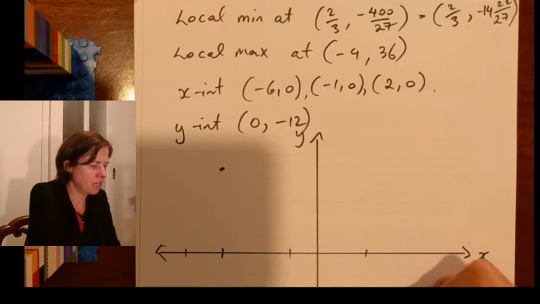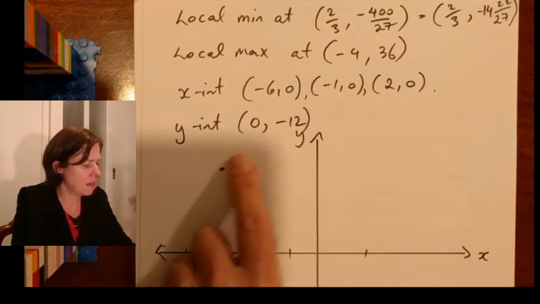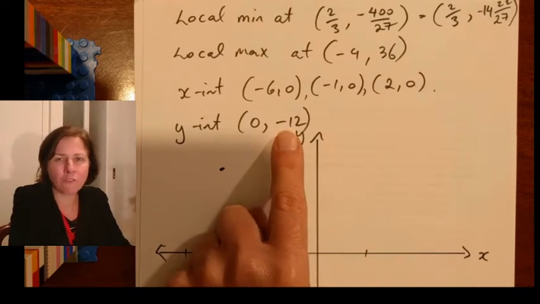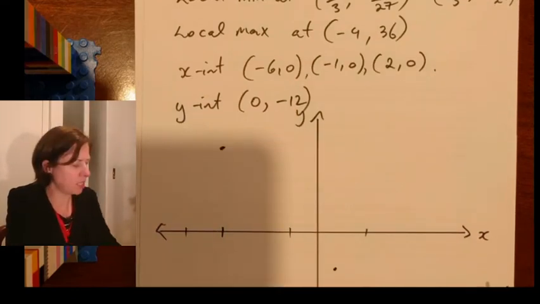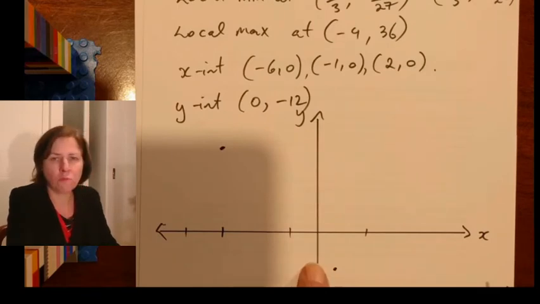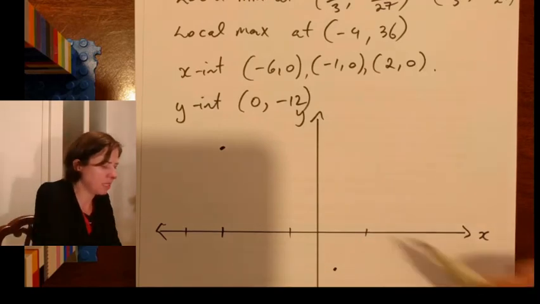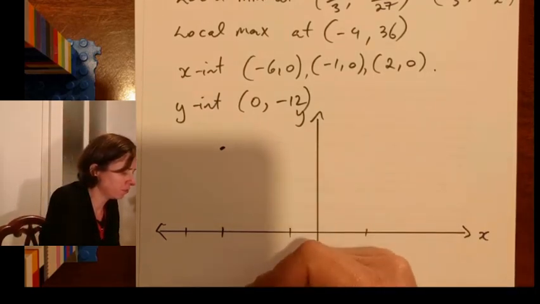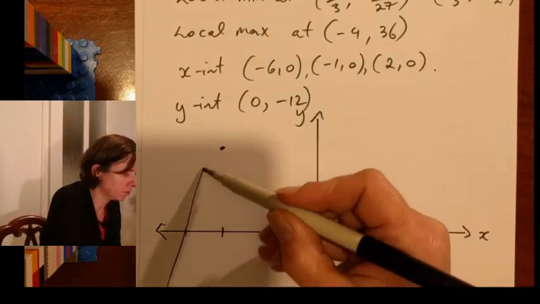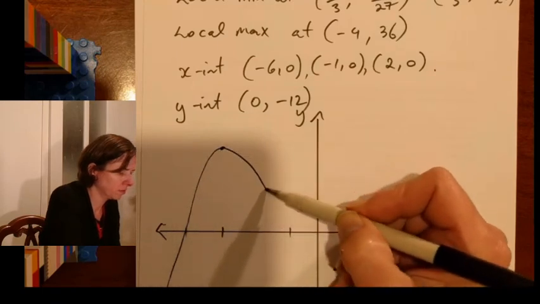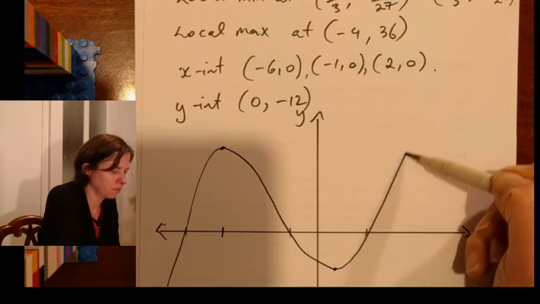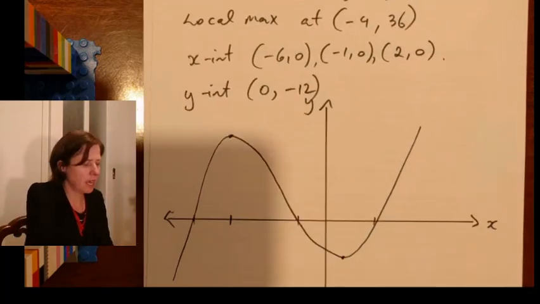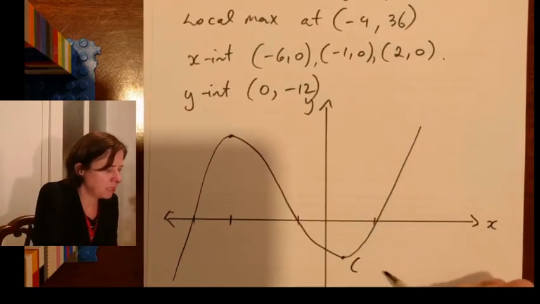Let's pop it in. And my y-intercept at -12 is going to be, sorry, you've missed that. My y-intercept is going to be not too much closer, all right? So it's going to be somewhere there. So let's sketch that. All right, not too bad. Mark in all my points.